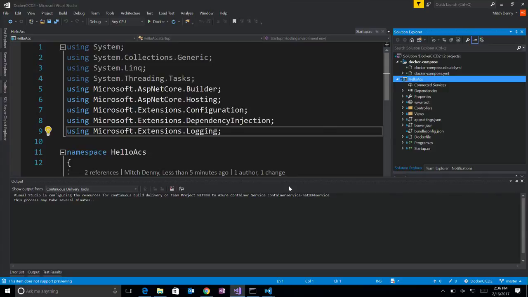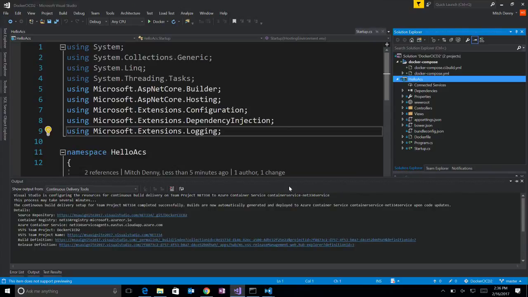So what is it doing here? Okay, so it knows that this Git repository is tied to a particular VSTS account, and what it's doing is it's going and creating a build definition which points at that Git repository, and that build definition has all of the elements in it already to produce the underlying image. That's finished already. And then it's going and creating a release definition with a dev, test, and prod environment, all pointing at the ACS server that we deployed previously.